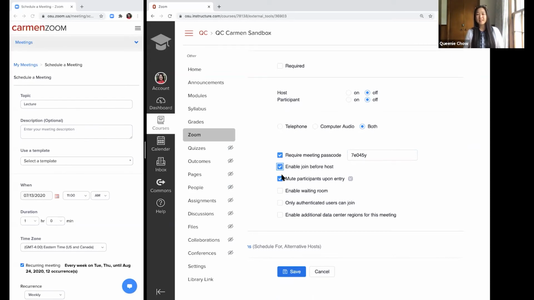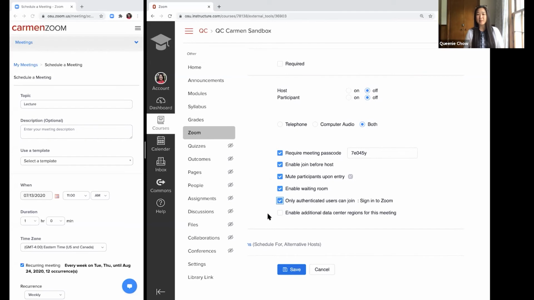So I like to leave that on, mute participants. This is great. That way somebody doesn't have a bunch of sound in the background and they join your video conference and all of a sudden you're hearing dishes or pets or something crazy in the background. So muted on entry, that just makes it so that there aren't a lot of distractions when people join. So I like the waiting room. Everybody I'm thinking is going to join is in my class, so they all have an OSU name.number. I'm going to make them sign in with that first and foremost.